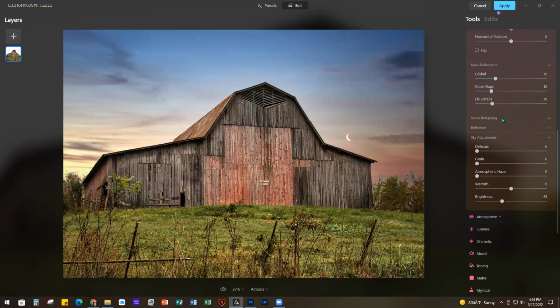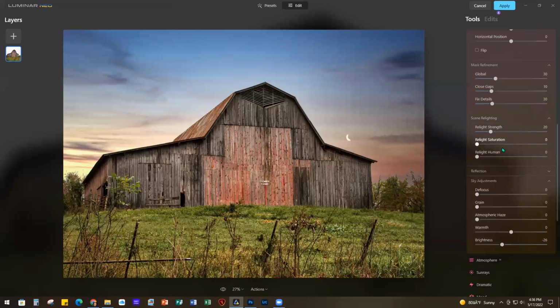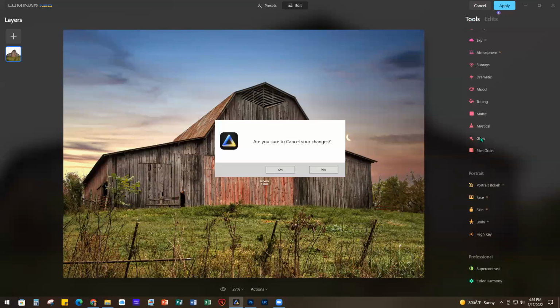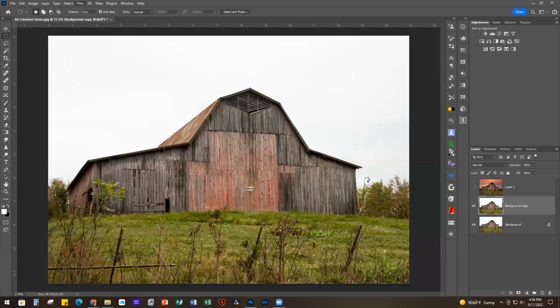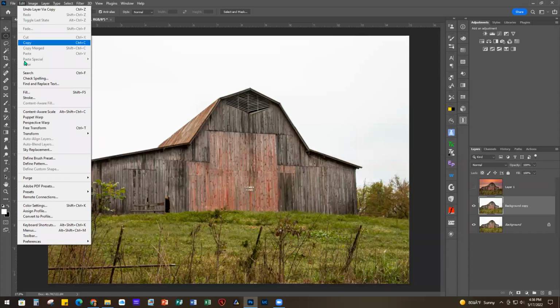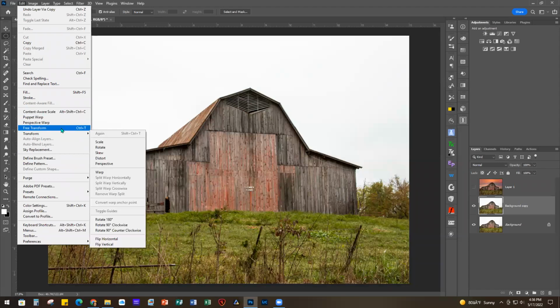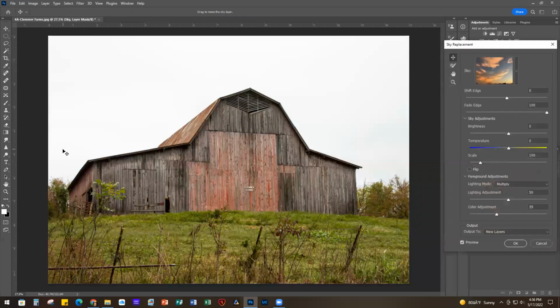And then I'm going to go to, oh, I know why it's different, because I did this one in Photoshop. Oops. I was going to show you the two different ways. That would be why. I'm like, why are these words different? All right, so let's go to edit. And we want sky replacement. So you can see the difference of how the Photoshop one does it.